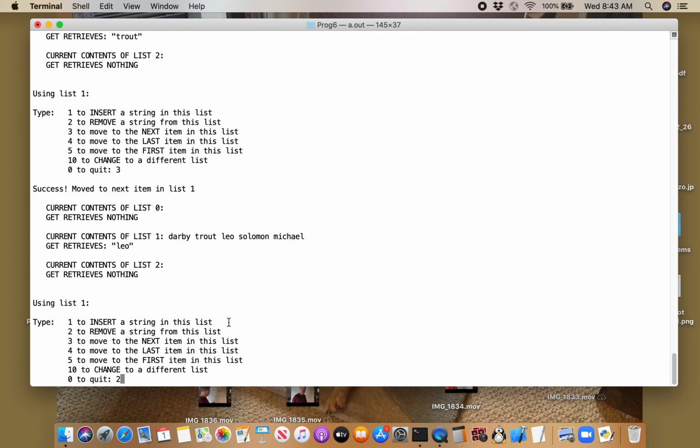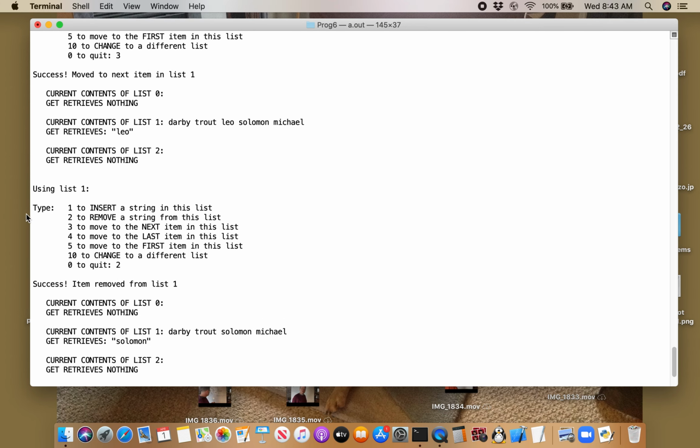Who's going to go? Goodbye, Leo. Look what happened there. The get operation retrieved Leo, which meant the cursor was pointing at Trout. So if I turn right around and call remove, then it got rid of Leo, the middle of the list.